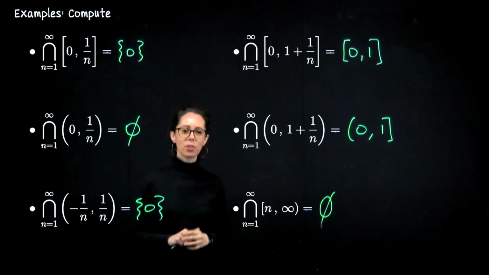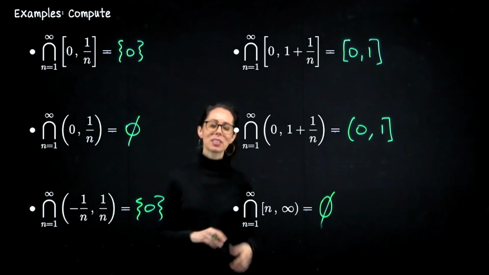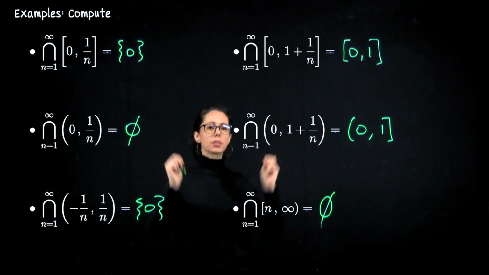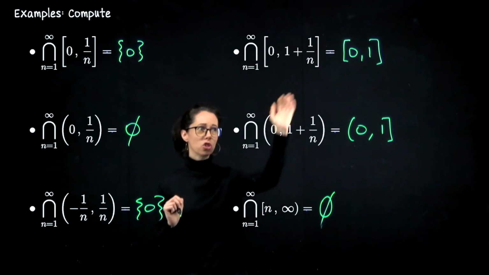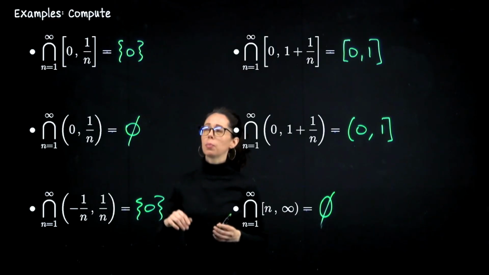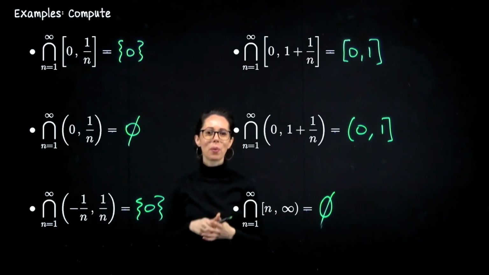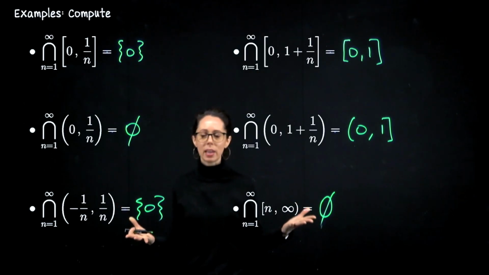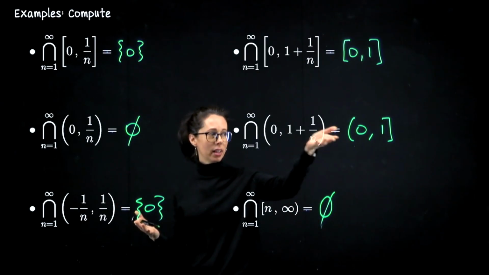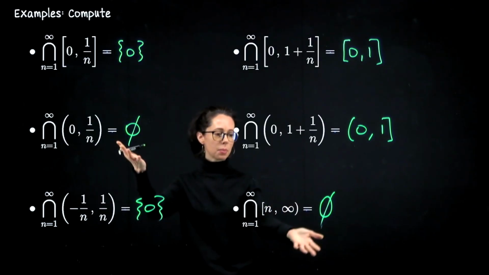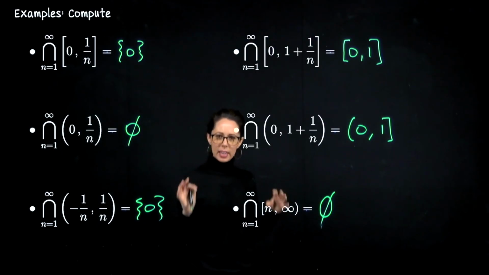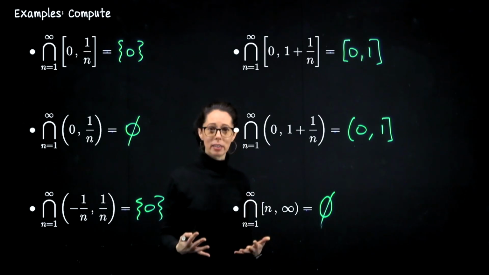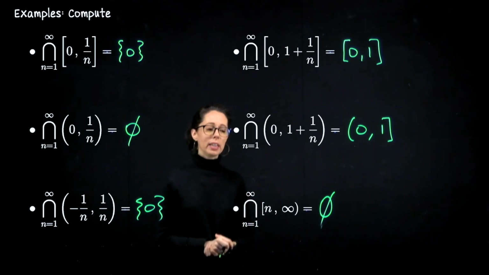And sometimes, again, students don't like that when they first see it, but I think once it clicks for you, it's actually a really nice example. Of these, only the first two satisfied the nested interval property. This is just a regular nested interval property. This one had that second version where the width shrunk to 0. For these other ones, I just wanted to show you that you could have different behaviors if the hypotheses were not satisfied. So here I had an interval, here I had a singleton, I had some empty set examples. So each of the hypotheses in the nested interval principle is important. There's nothing extra there that we don't need.